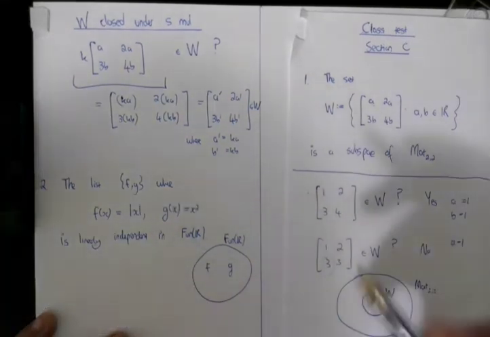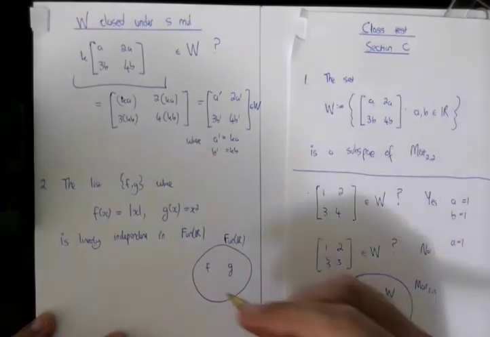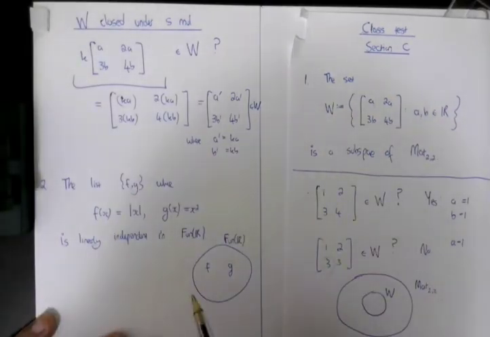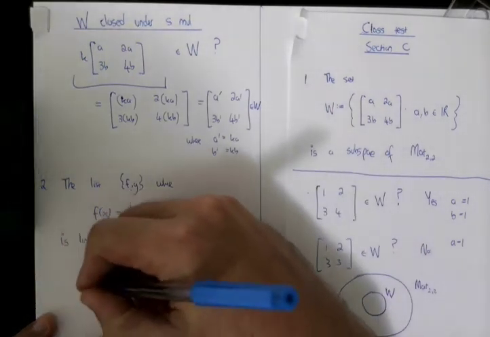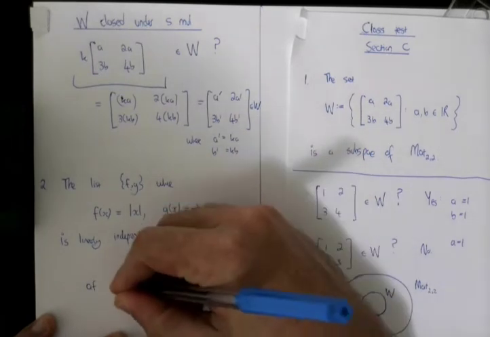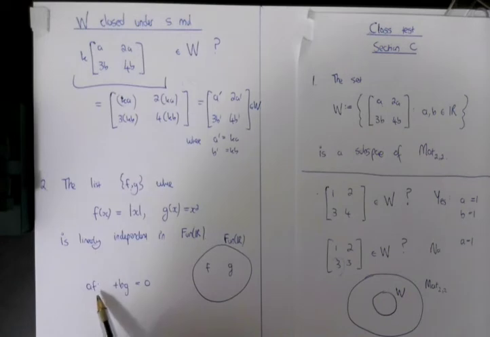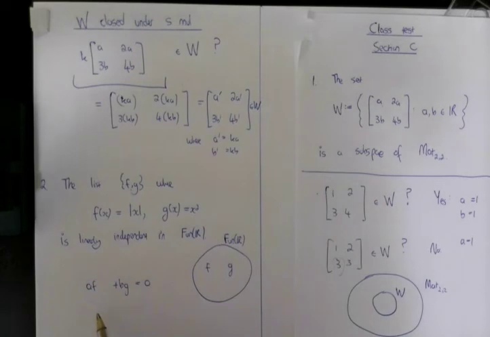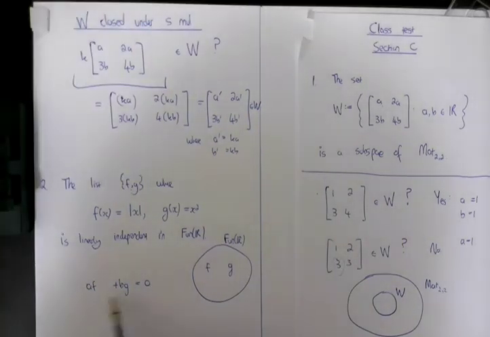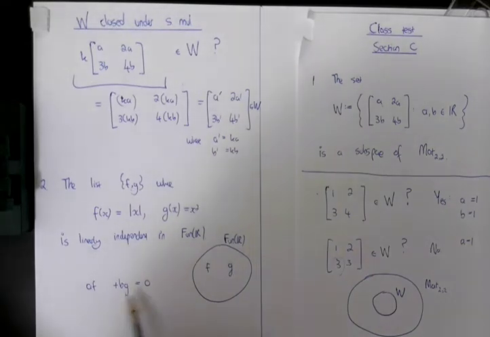Right? To answer this, I'm not yet sure whether it's true or false. So let's first do some investigations here. I need to consider the equation af plus bg is equal to 0. And I need to ask myself, is the only solution of this where a and b are 0, or are there more solutions? Clearly, if a and b are 0, then that will be a solution. I need to ask, are there more solutions than just a being 0 and b being 0? Maybe when a is 1 and b equals -1, I'd also get 0 there, right?